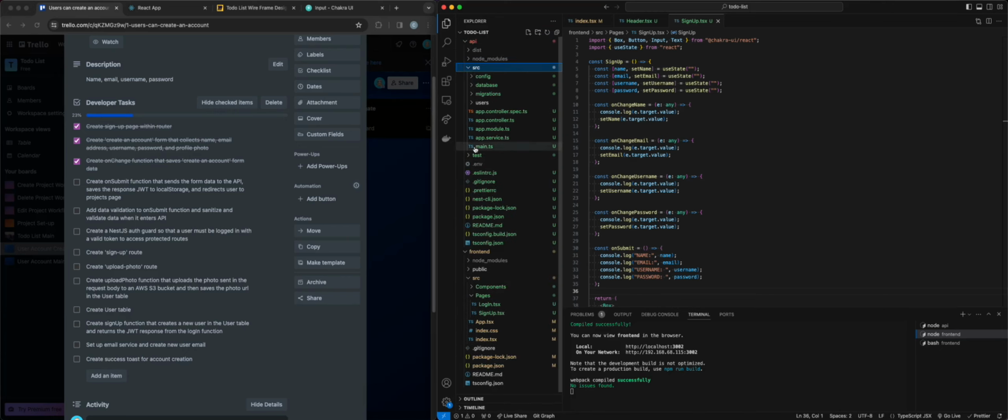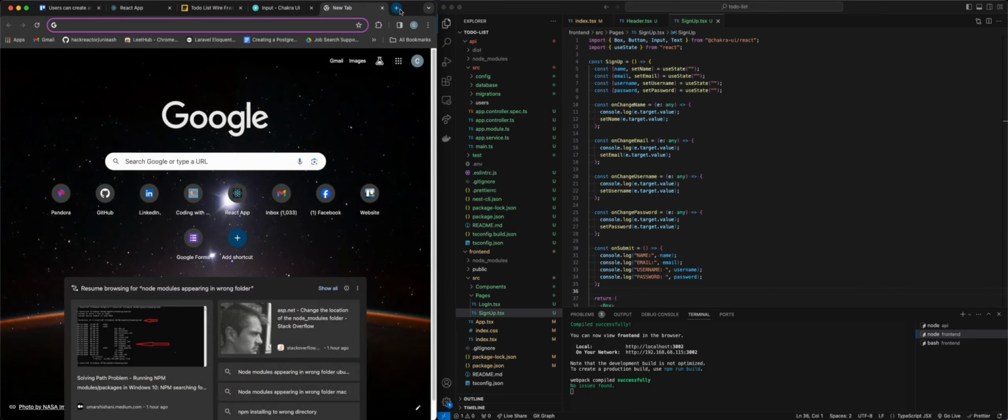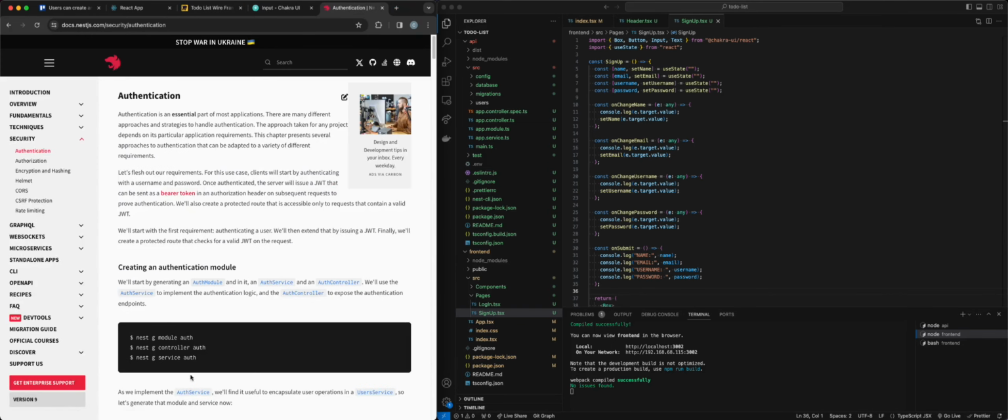We want this route to be in a different folder because we don't want it to come in through the app controller, because we want it to be an authorized route.